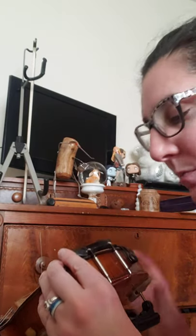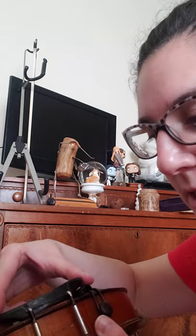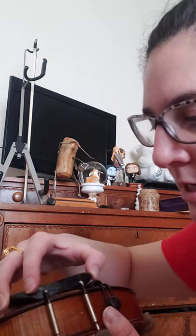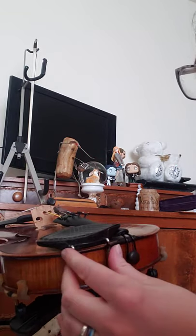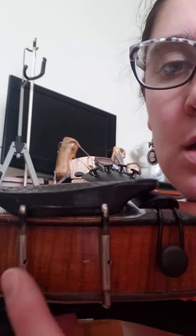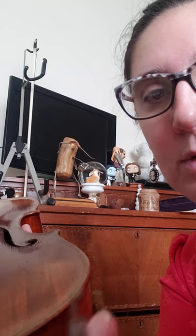Here's a common problem to address: if you're playing or practicing and your chin rest is loose and moving around — your chin rest is right here — you're going to want to tighten that down. There are attachment points right here; if you look closely there are little holes in there. You just take a little tiny pointy tool — a paperclip works well, a nail detail tool, just something really tiny and pointy.